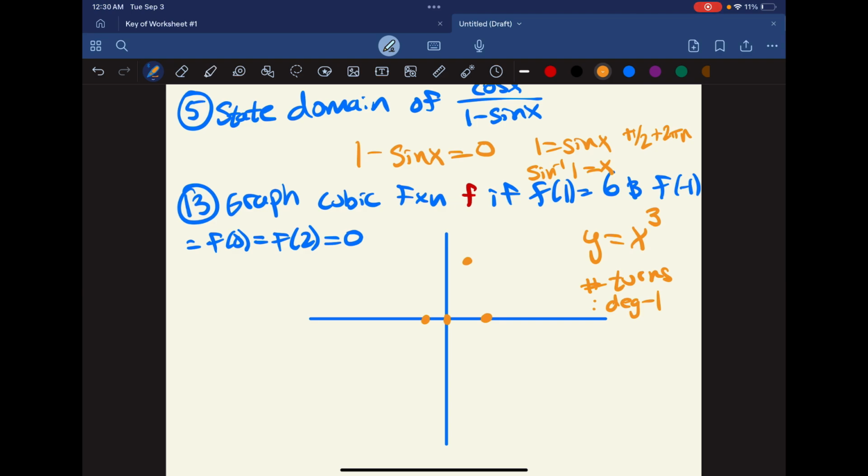So if we have our function here, and it has to do something like this, our function's degree is 3 because that's the power that it's to. So if its degree is 3, it has 2 maximum turns. So it turns here, it turns here. So that means it can't turn anymore. So that means here it must keep going up to negative infinity, and here it must keep going down to positive infinity.